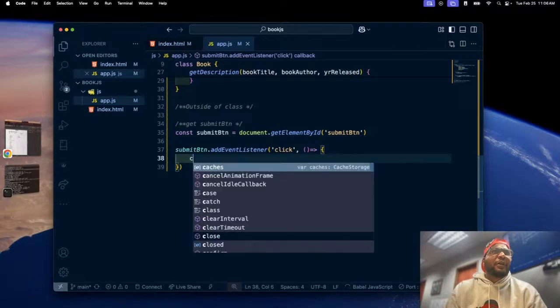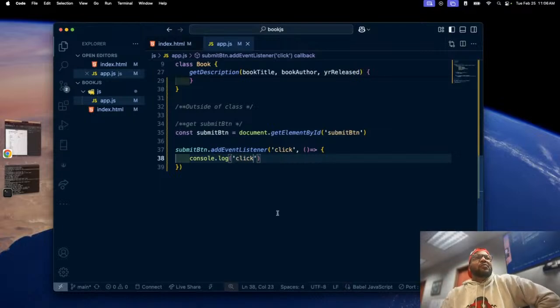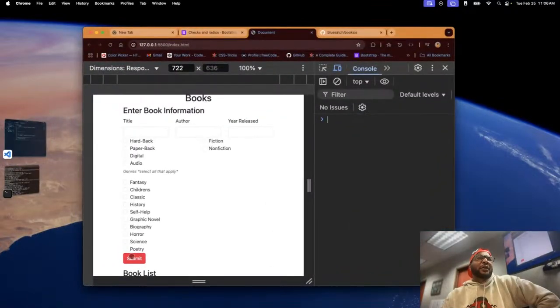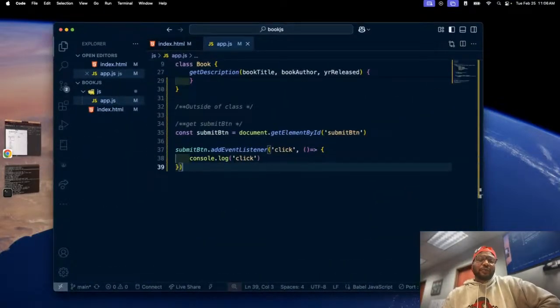And right now, all we want to do, just to test it out, just to make sure that it works, is just console.log click. That's all we want to do for right now. Come back over here and hit submit, and there it works. Click. Cool. And you see that we're getting here an alert saying, please fill out this field, to let us know, hey, you got to fill this information out right here. Okay, cool. That works. Great. Fantastic. So we got that working.